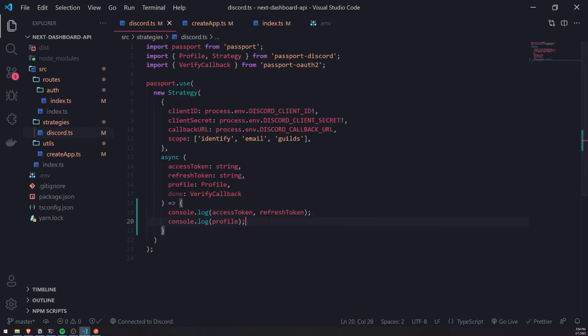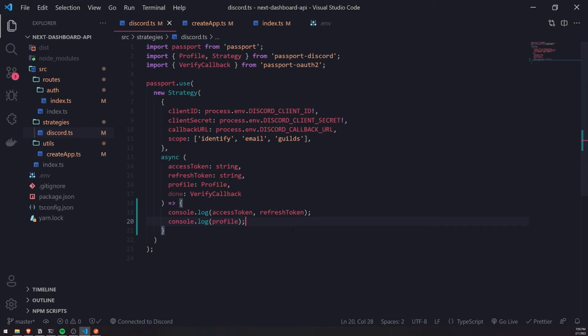What we actually need to do is write the code to actually authenticate the user. Okay, now this is a pretty straightforward step. What we need to do is search our database for the user. We can search by their Discord ID. I think searching by Discord ID is more appropriate. If the user is found, we can do a couple things.